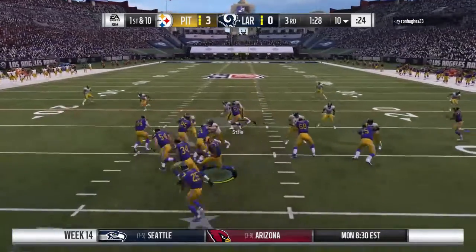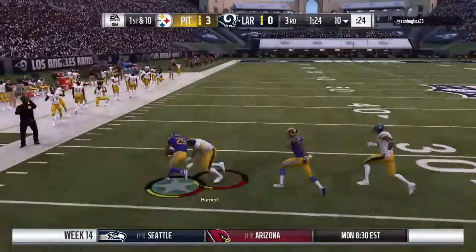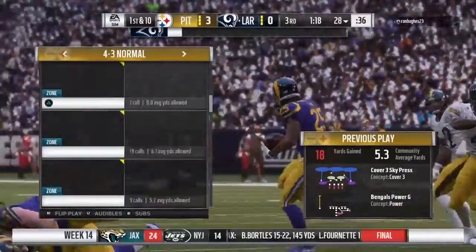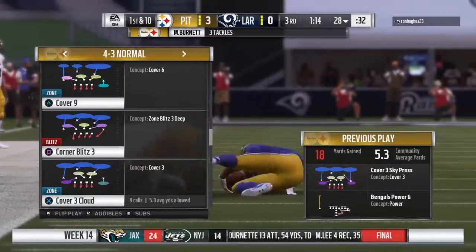Yeah, well, you know, I'd rather get in the end zone first and foremost. But if all else fails, less of a field goal attempt for him. And he's taken down, but not before he gets this across the 25-yard line. He got 18 yards out of that one, and it gets him a new set of downs.